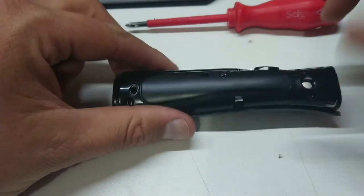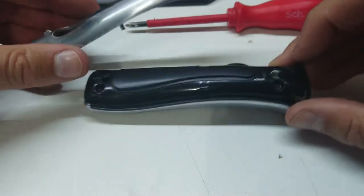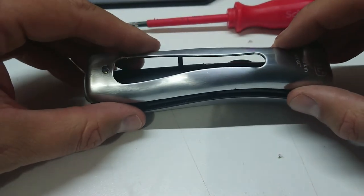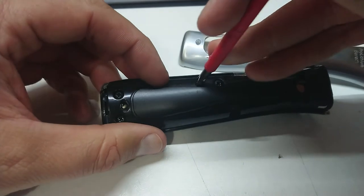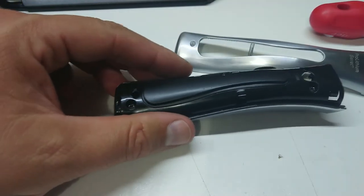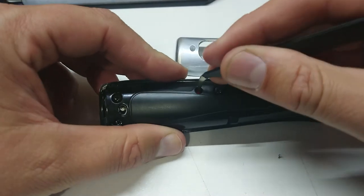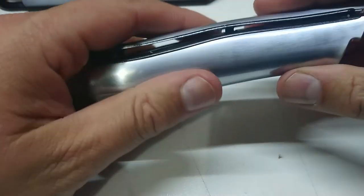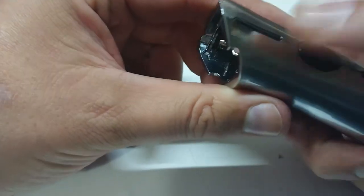All our screws are in. We have a magnet in here stuck with a bit of blue tack so it didn't drop out, and there are two little depressions in here that I assume are meant to hold that right in the back of the shaft. That little stalk pokes through this hole, which means we need to manipulate that wire out of the way - that's going to be difficult. I think I have a pair of tweezers up to the job. We can pull that wire out of the way - hopefully we don't let the magic smoke out doing this. The hole should go in nicely and it'll snap in.